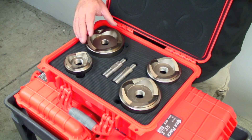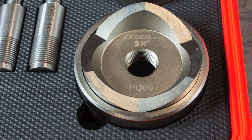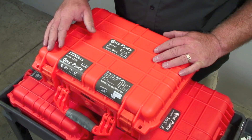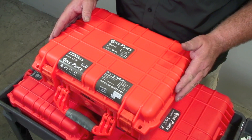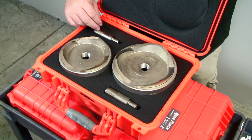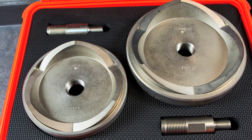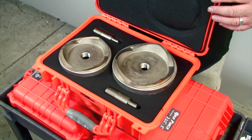We're the only manufacturer out there that includes an actual three-and-a-half inch cup and cutter inside the kit. The ½-6 inch kit features everything the ½-4 inch kit has, plus an additional case with two of the larger draw studs and the five-inch and six-inch cup and cutter — stainless steel and mild steel rated up to 14 gauge.